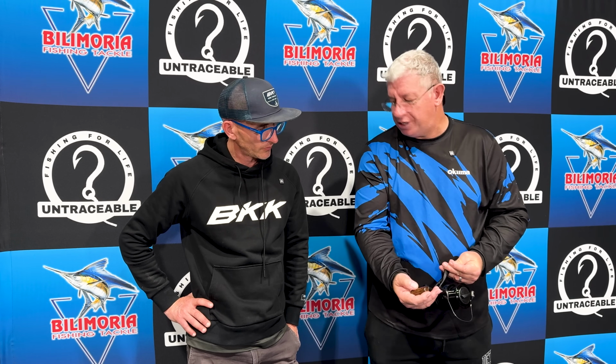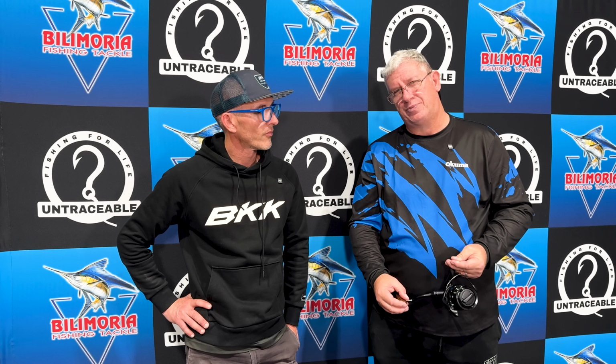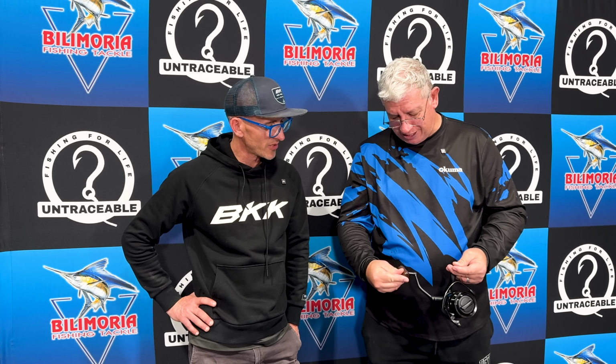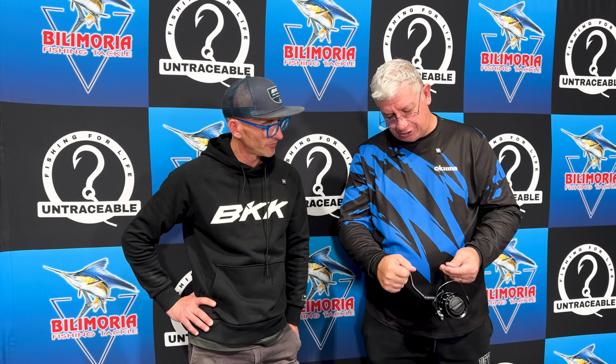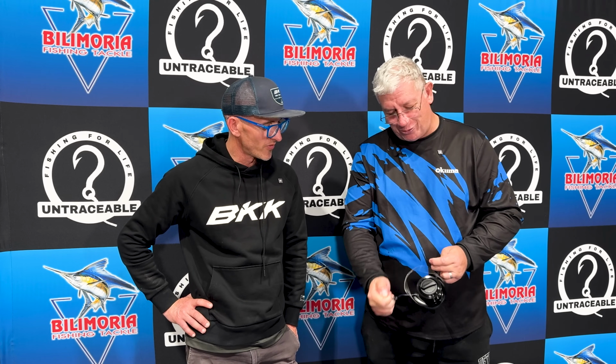I enjoy the wooden handle. It reminds me of one of the previous generation ones they had. I forget the name. Aventa, one of those ones. I remember the Aventa Pro one, yeah. It had a nice wooden handle. It's a nice aesthetic to have. It does. A little metal shaft running into it. Certainly feels very comfy. Icy cold winter by the dam, it's going to feel quite nice and warm, yeah.